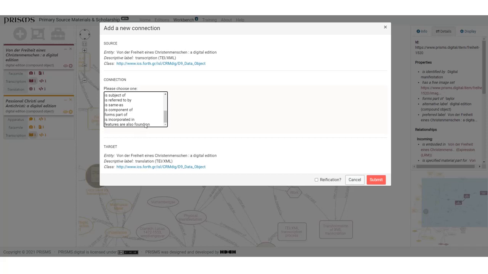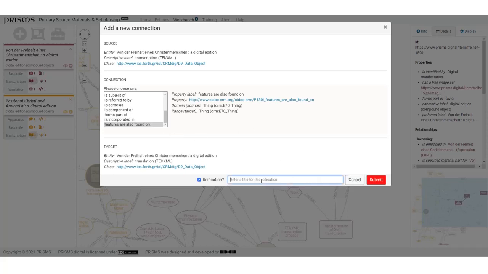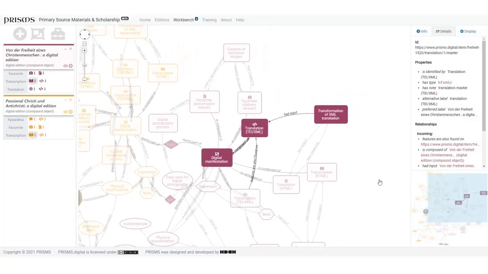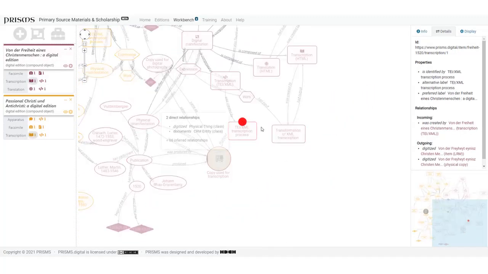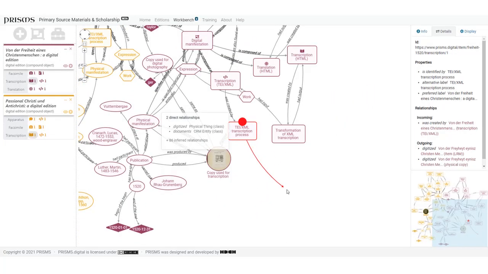Tick the reification box if you need to add additional information about the connection, for example, to cite the source of the knowledge about the edition, which is helpful when constructing scholarly argumentation. If you want to create a relationship to something not visible in the graph view, then select the starting node as before and drag and drop the red dot into white space, or simply click the red dot.